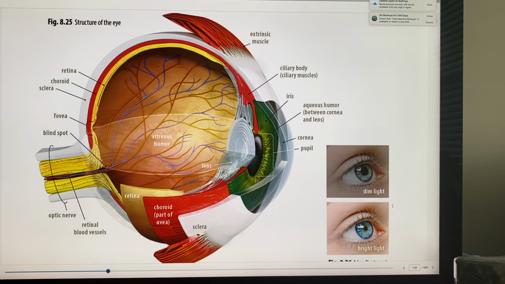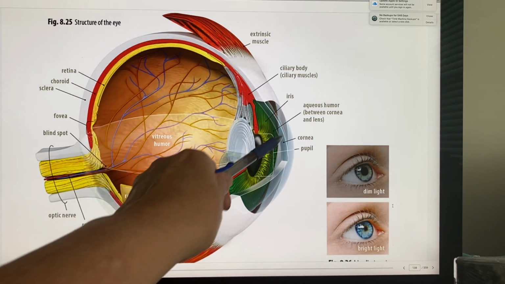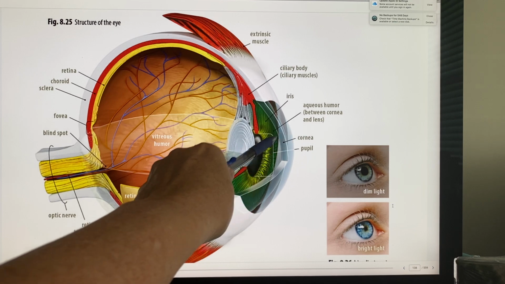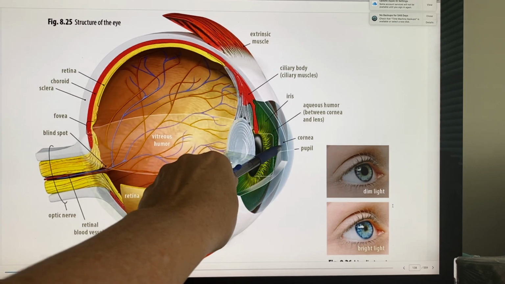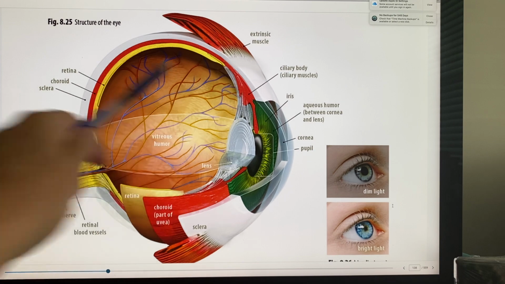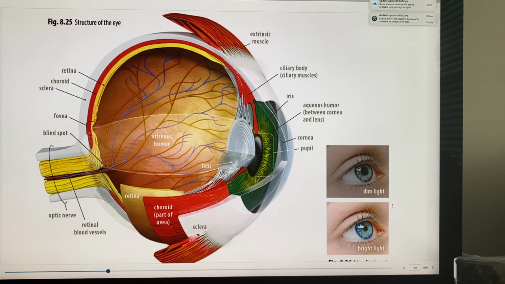Well, the aqueous humor is very transparent. It's a clear fluid between the cornea, iris and the lens. It's produced from the blood circulating in the ciliary body, and it functions to keep the eyeball firm and in shape. It also supplies the lens and the cornea with nutrition. So here we have this aqueous humor between the cornea and the lens. You can't really see it that well because it blends in with the iris of your eye in that position. But this is the aqueous humor.